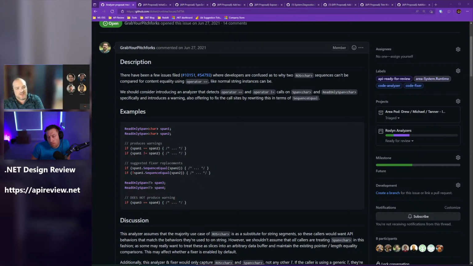And if you're on .NET whatever or higher, then it would say suppress warning, replace with sequence equal, or replace with reference equal. Yeah, I guess if I were to target .NET Standard 2.0, I would probably define my own sequence equal, my own reference equal, suppress it inside the method body, and then just change my call sites to call this one instead, so I don't have to do the suppressions all over the place.